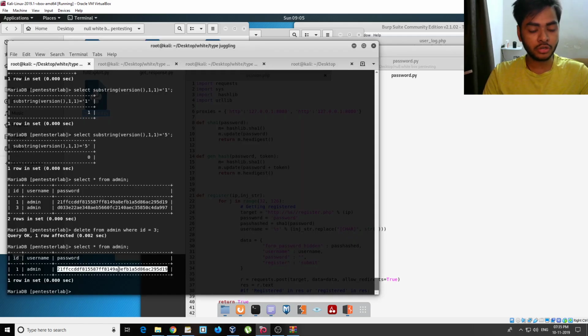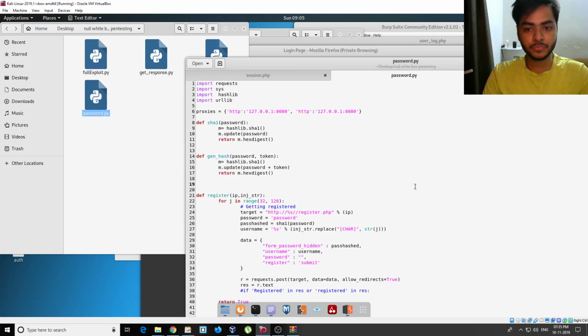Even if you decode this, you won't be able to get the value.